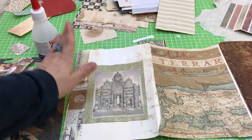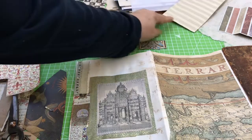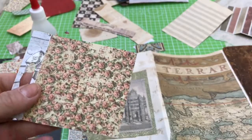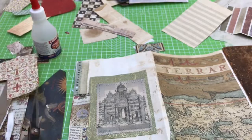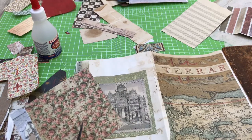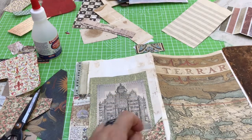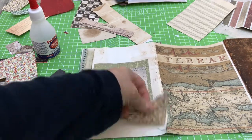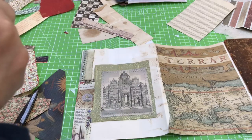It will glue well. It always does. This glue is incredible. Okay, so that's also done, and I'd like to use this because it looks like a medieval wall. Like they're climbing on a medieval wall somehow, like a fairy tale wall. So I will use that actually and create a corner there, and I think I'm going to put the corner here. I think up there. Okay, so the corner is going to go up there.